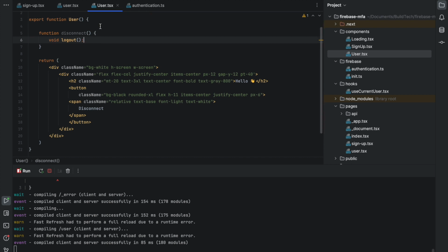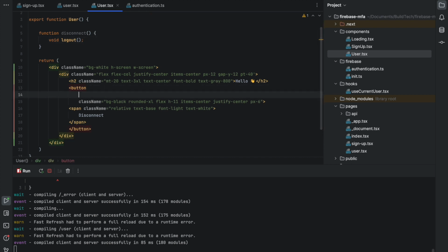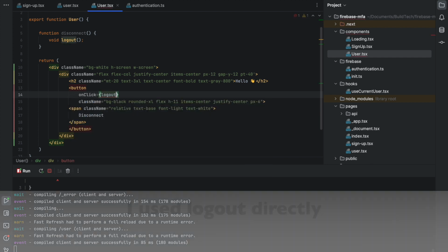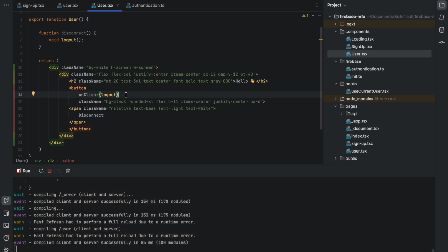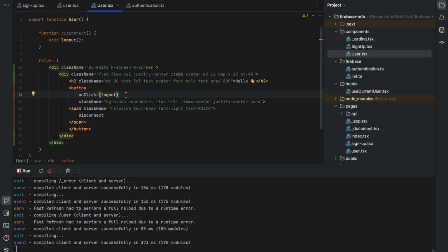Okay, so let's bind that on click logout. We are going to test when I will disconnect the user. So nothing will happen because we don't redirect the user when he's not connected. Cool. Let's do that here.